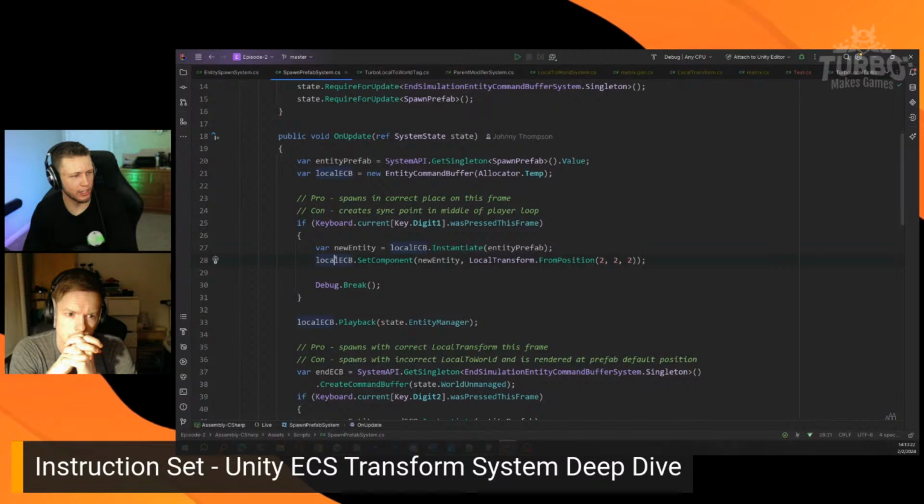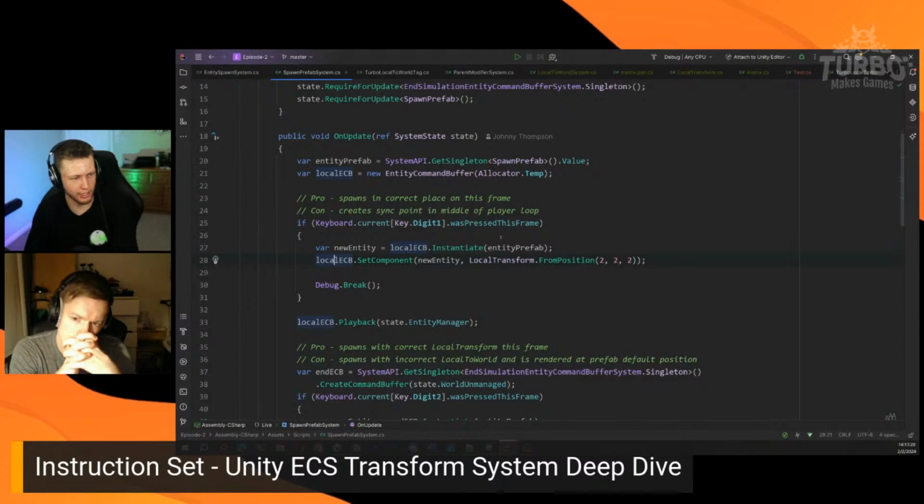The first one I'm going to show is spawning it using a local entity command buffer. This would be the same thing we would do if we were spawning with the entity manager directly. In this case I'm doing a local entity command buffer instantiate, and I'm setting the local transform's position.